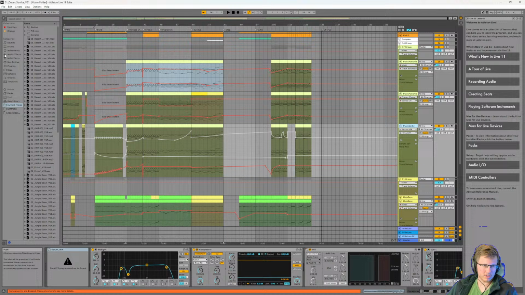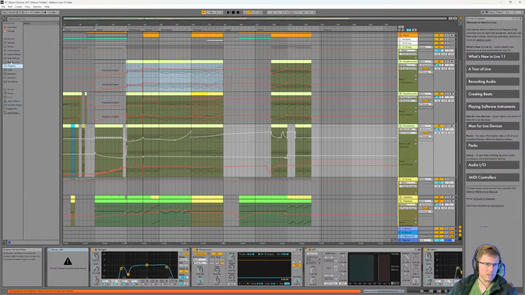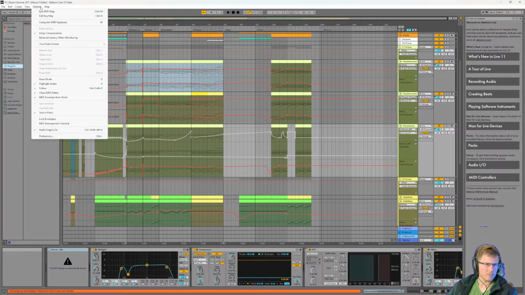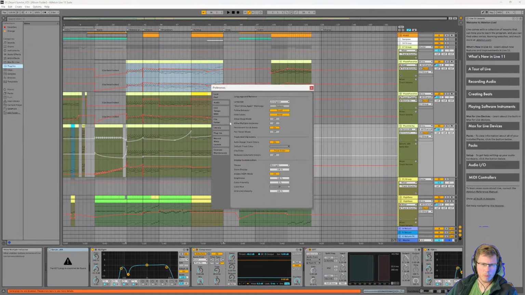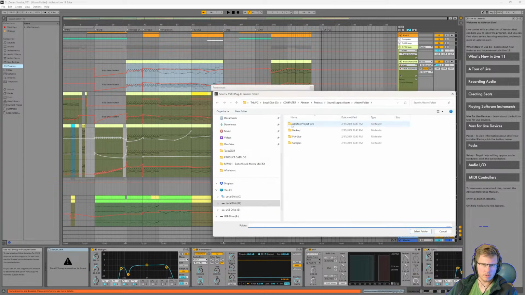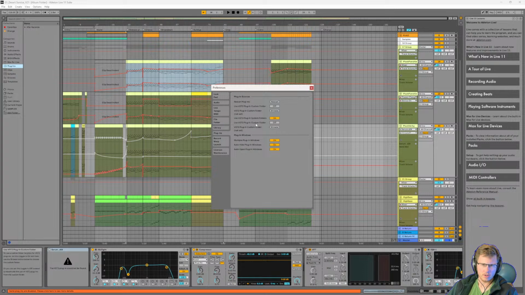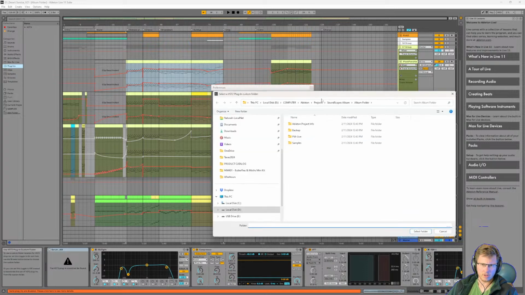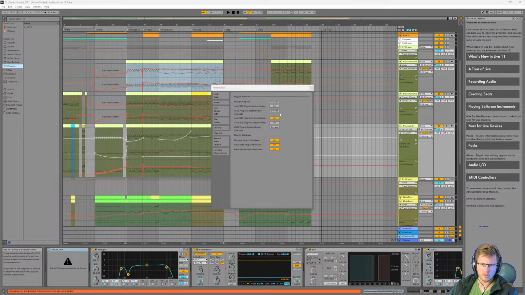Just gonna mess everything up. So let's see if I can rescan plugins. Oh, I gotta turn this stuff on. Then turn this one on. Well, we got Serum here, and that's all we need.